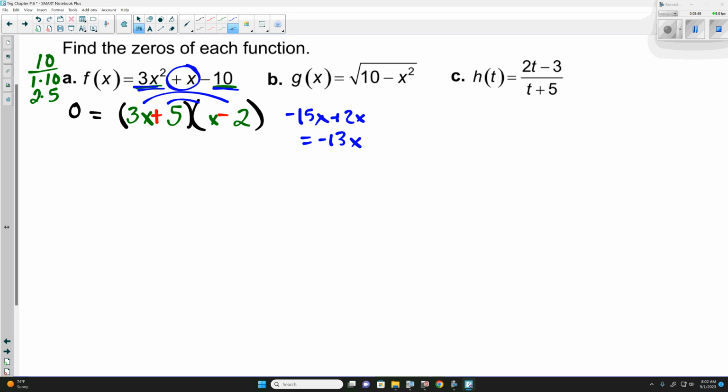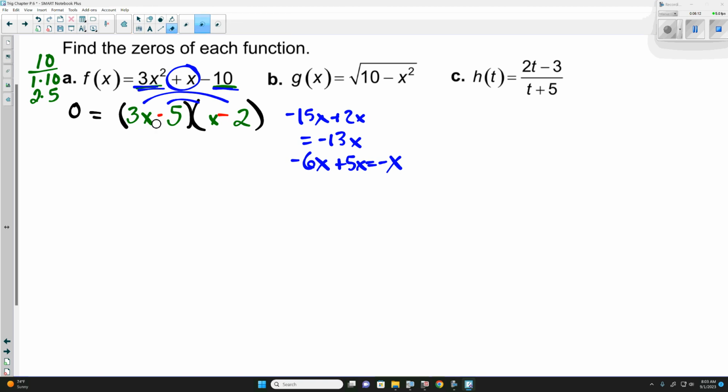Because I always try switching the second terms, our constant terms, first, before switching the x's. Now, if the x's were just x and x, switching them won't do a whole lot. But we can try this here. 3x times 2 is -6x. 5 times x is plus 5x, which is equal to -x. Is that close?